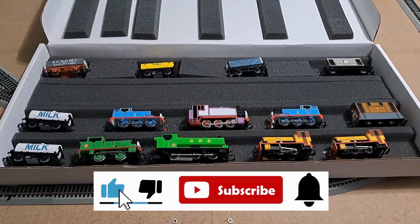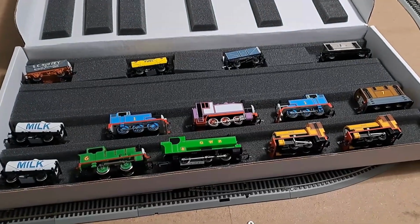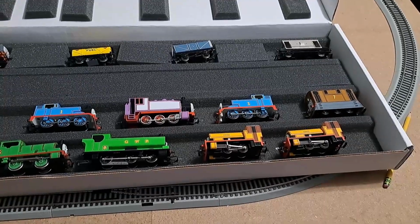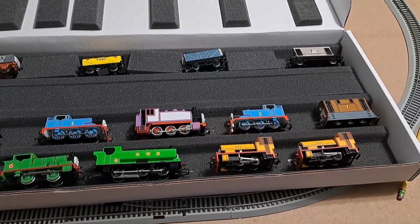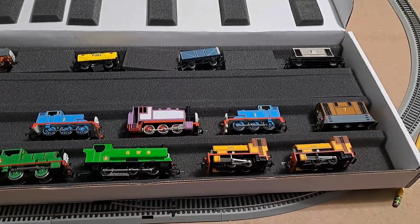In today's video we're going to do something just a little bit different. We're going to be looking at some locomotives from Thomas the Tank Engine. At my local model railroad club, I volunteered some time back to be in charge, if you will, of the Thomas layout that we have.